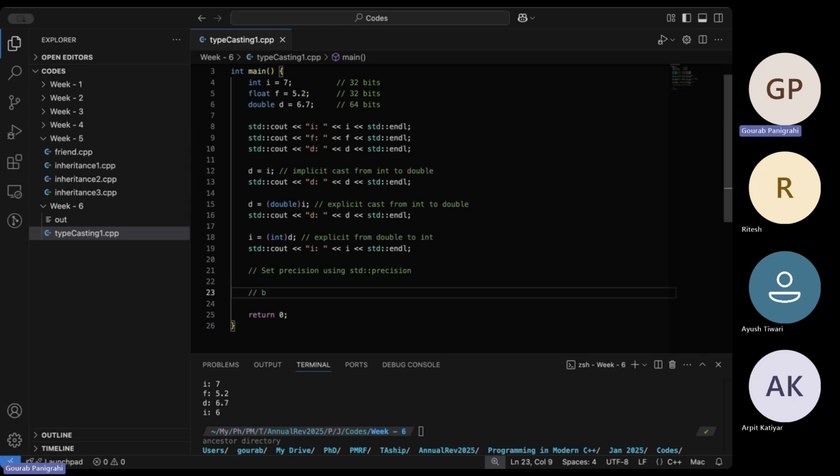Second thing is the hierarchy of bits in custom defined data types.